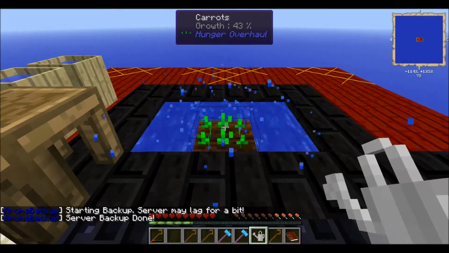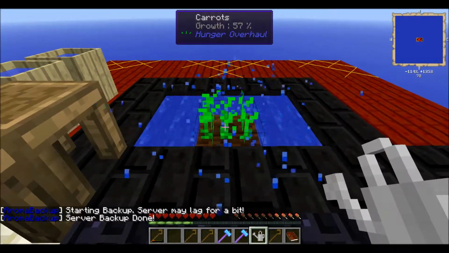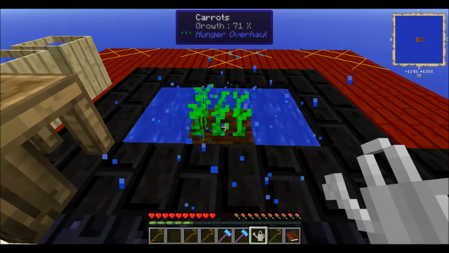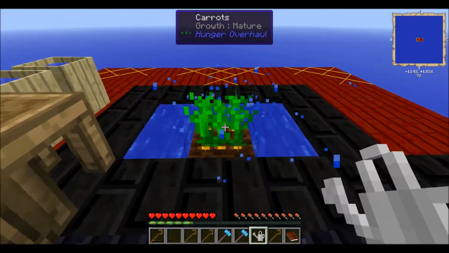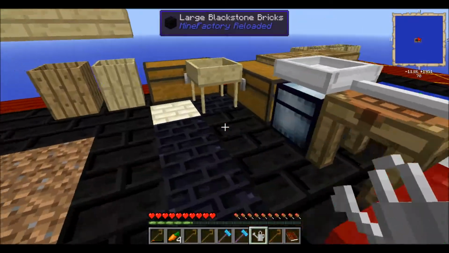Oh, and I don't know if you've seen that before, but that message, it just automatically backs up the world. I don't know where it backs it up to, actually, but it does back it up in case you need it. Like something went wrong with your world and you had to reload it.